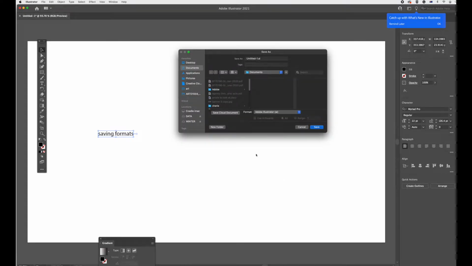I'm going to save to the computer, and here we have it selecting an AI format. I can title it up here. Here we can go through and have a look at what other formats might be available in Illustrator. EPS is a vector-based format, and it's often good for printers, and they'll specifically ask you for that file. You can save an Adobe PDF at this stage as well as compressed files.